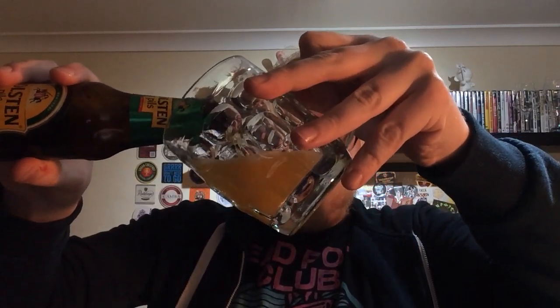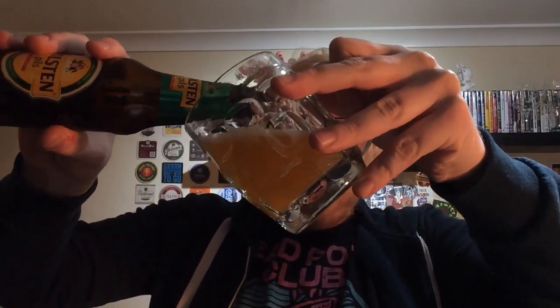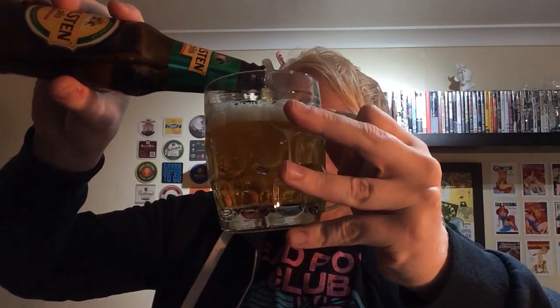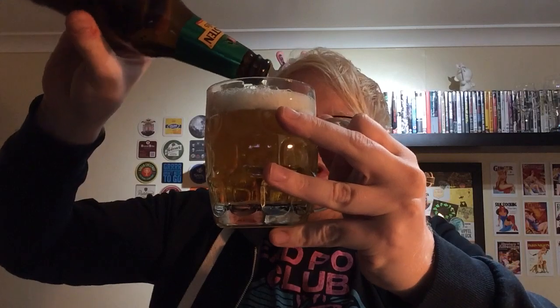I think Holston also brewed the Astra beers, don't they? I'm not too sure. Anyway, let's see what we get with this one. This was part of a Lagers of the World pack, which was a gift from my auntie. I had the Bavaria Holland Pilsner the other day and that was actually quite a nice beer, all things considered. But then again, I do like a good lager. This is one that I have had before, but I can't remember too much about it.